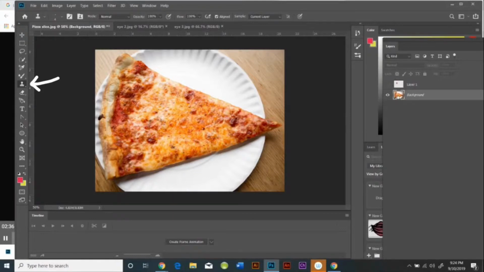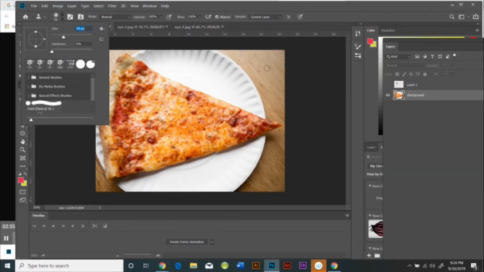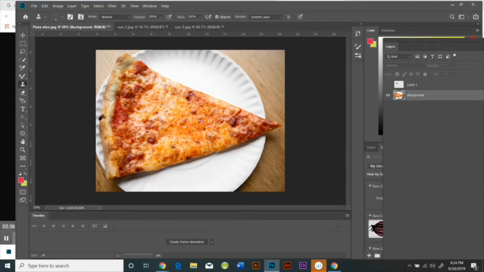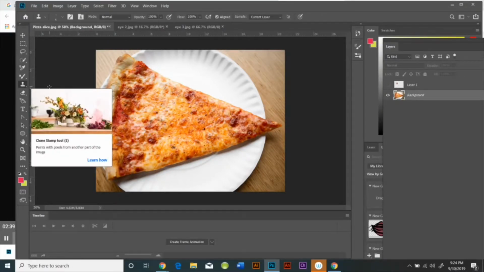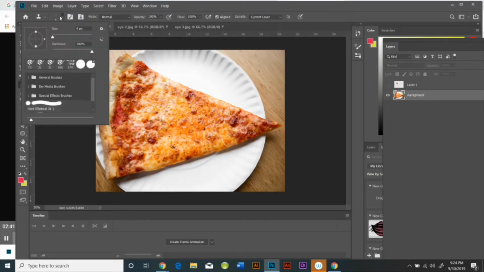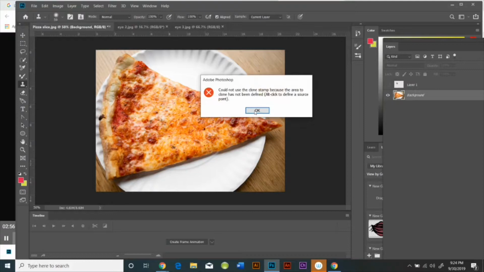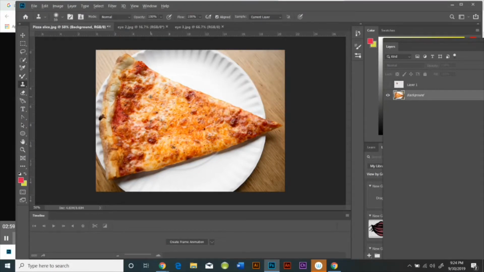All you have to do is hit the Alt key on a PC or the Option key on a Mac, and click the clone stamp on the bottom layer where the pizza is, and it's going to pick up the cheese and paint with the cheese of the pizza. Now you can adjust the clone stamp, the size, the fuzziness, exactly like you do any other paintbrush. So once you get those things down, you just hit that Option key while hovering it over the cheese, and it will paint with the cheese.